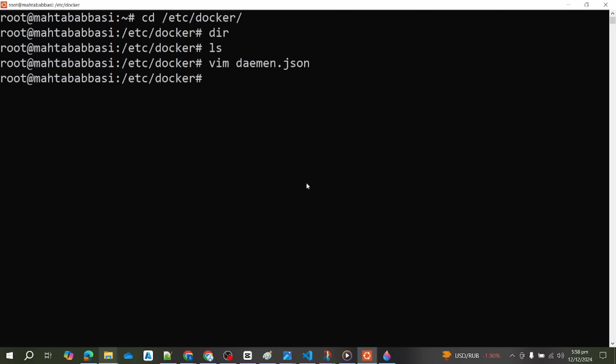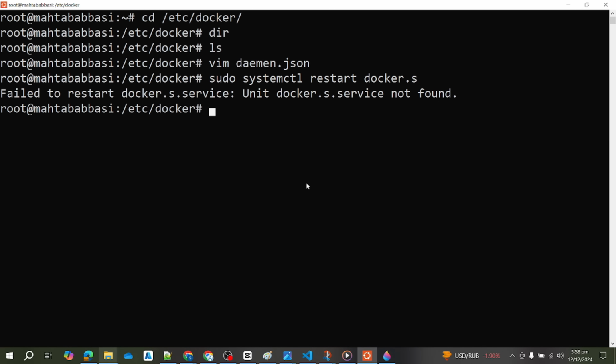The other thing is that after making any changes in daemon.json, you just need to restart your Docker. What command should we use to restart Docker? sudo systemctl restart docker. It will restart your Docker.